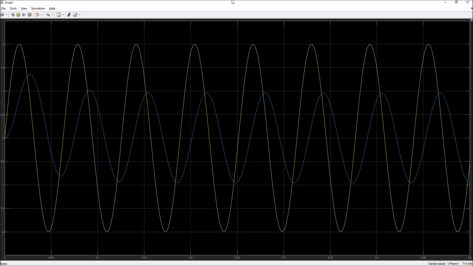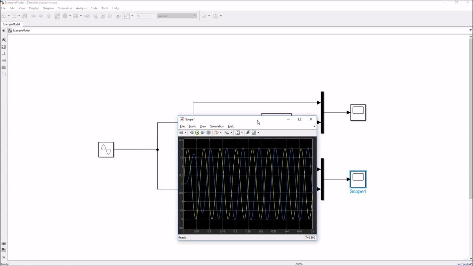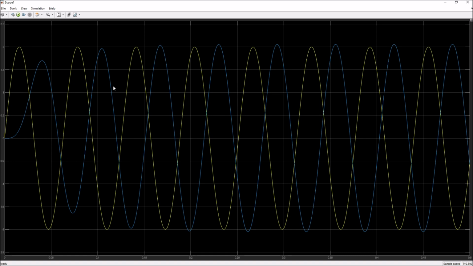So that's a problem. But now, when we take that same system and add that compensator that we talked about, or that little component where this is basically just those two complex pairs of poles, and we run the exact same input to it, let's look at the output here. So I'll open up the second scope here. And here we go. And now you see we kind of fixed the problem in the sense that you are commanding plus and minus 2 degrees of elevator, as you see in the yellow. And we still get plus or minus 2 degrees, as you see in the blue. So this has fixed the problem effectively.